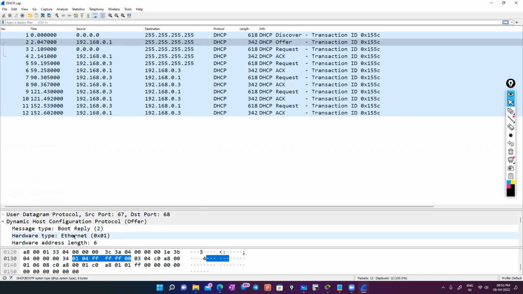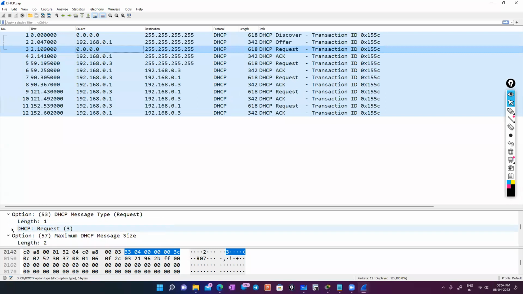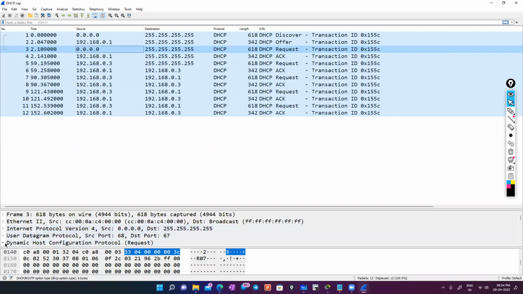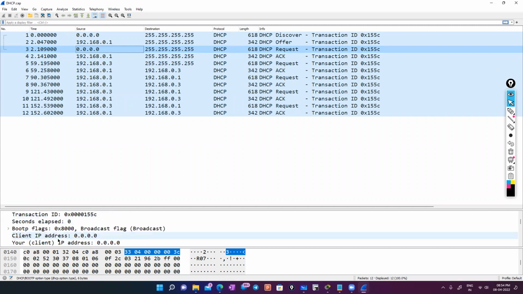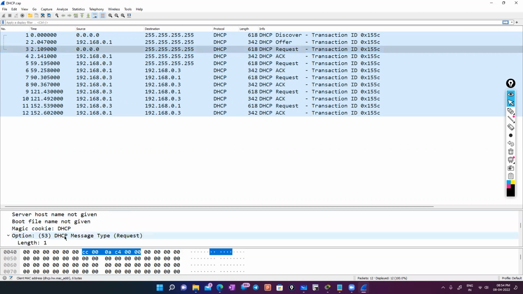So once this is done, what's next? Request message. This is offering the IP address, but till now this PC hasn't picked up this IP. So what is inside the request message? The client IP address, server IP address, nothing.